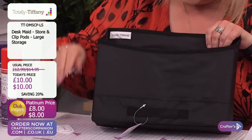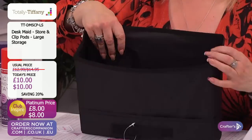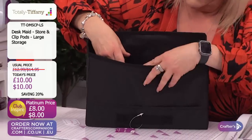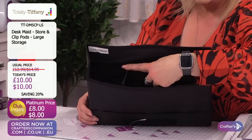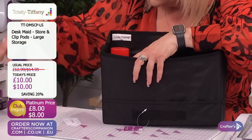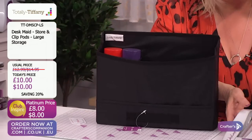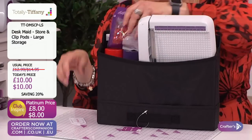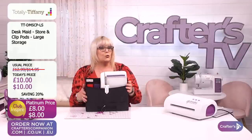Yeah. And also, what I love about this, I love what Nick's filled it up in, is that it doesn't necessarily have to be in two compartments. So when I say compartments, you've got a little belt, and I keep saying it's the hook and loop in the centre. Always difficult in black to see it, but can you see this divider? Yes. So you can have on one end your sprays or your taller items, and then in the other, you can have your storage things, like somewhere safe for your guillotine to go into as well. So you do have the storage space to customise this to whatever it is that you want.